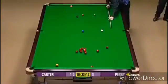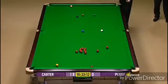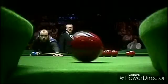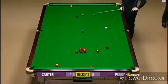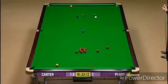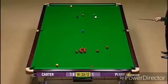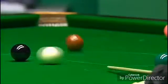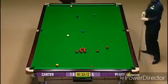Not a difficult ball, ordinarily. He seems to have missed a few with the rest. He doesn't seem that comfortable with the rest. And you'd think, Ali's not the tallest of players, you'd think he'd be pretty good with the dreaded rest. But when I say dreaded rest, only for some people. I'm glad they didn't have stats around when I was playing. It would have been none out of 50. Jimmy White was exceptionally good with the rest.